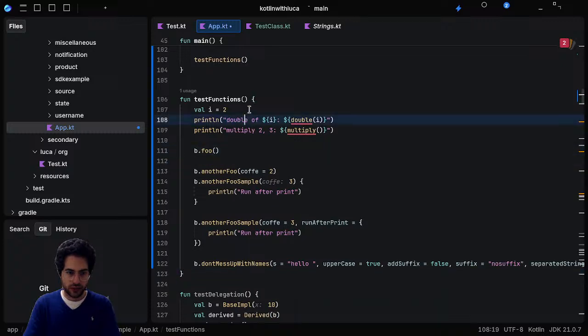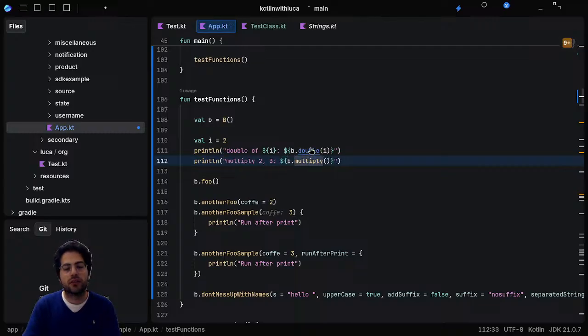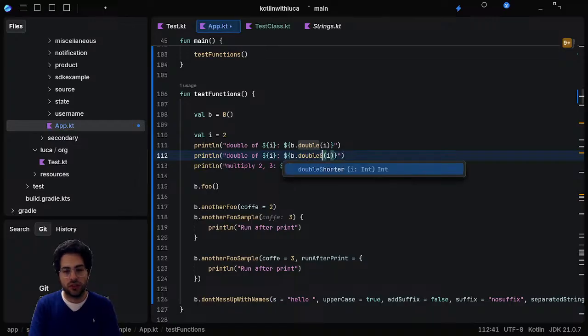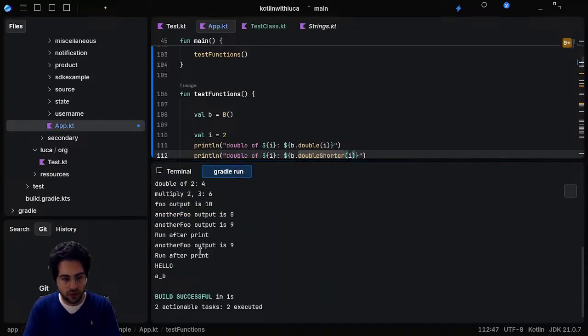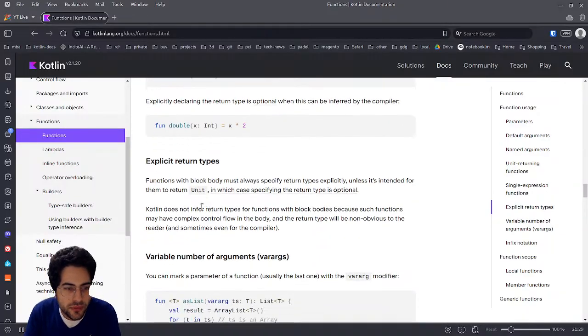So now let's create this B over here. And let's do B dots, B dots. Okay, so you can use either double or double shorter to call this function, and it will behave the same. Perfect.